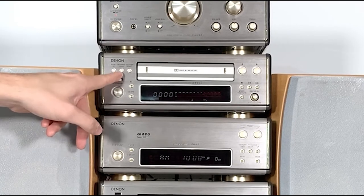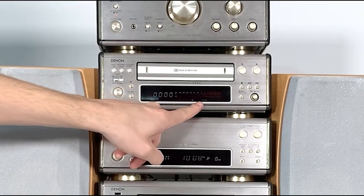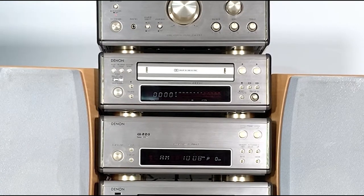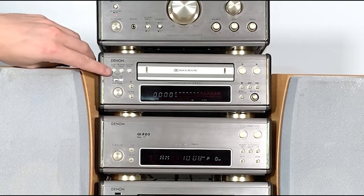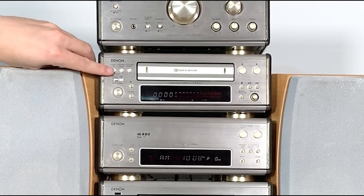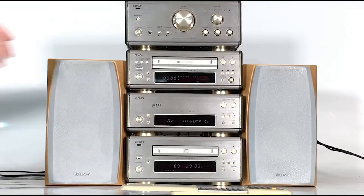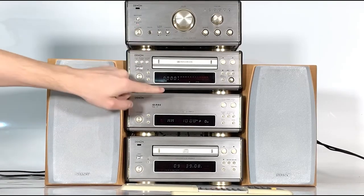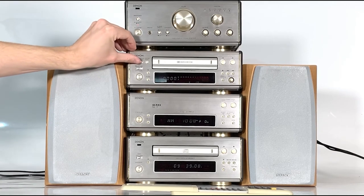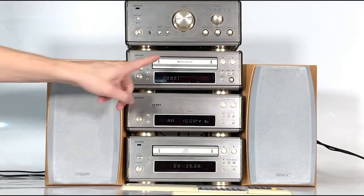On the left hand side there are three small buttons. The reverse mode selector button — you can see the image changing on the display — allows you to select one-side mode, two-side mode, or continuous mode, playing through both sides of the tape over and over. To the left of that we've got the Dolby NR selector button, allowing you to change between off, Type B, or Type C. The Dolby NR selector reduces the hiss noise that comes with cassette tapes: Dolby B is the most commonly used type, while Dolby C reduces noise even further. There's also a counter reset button.